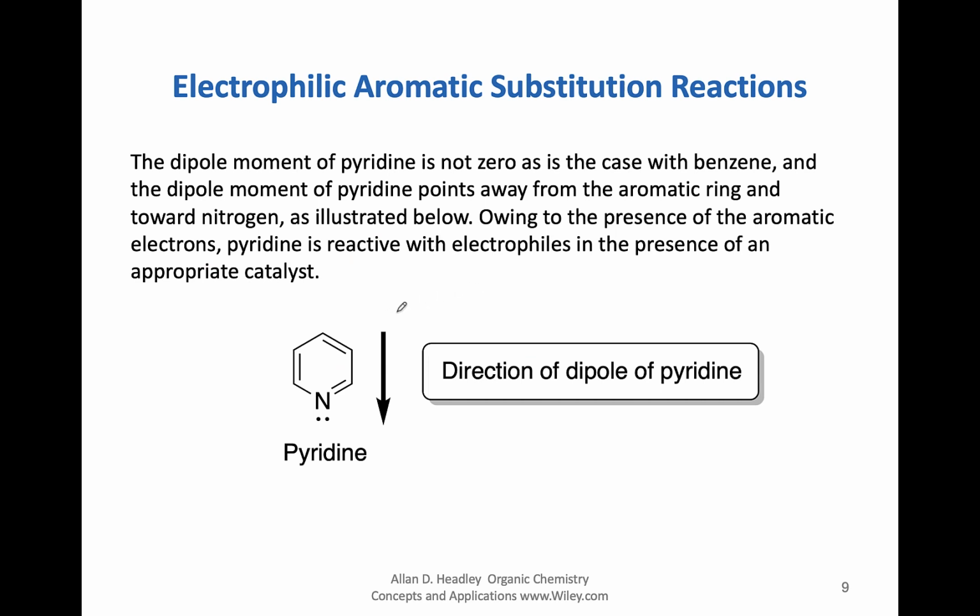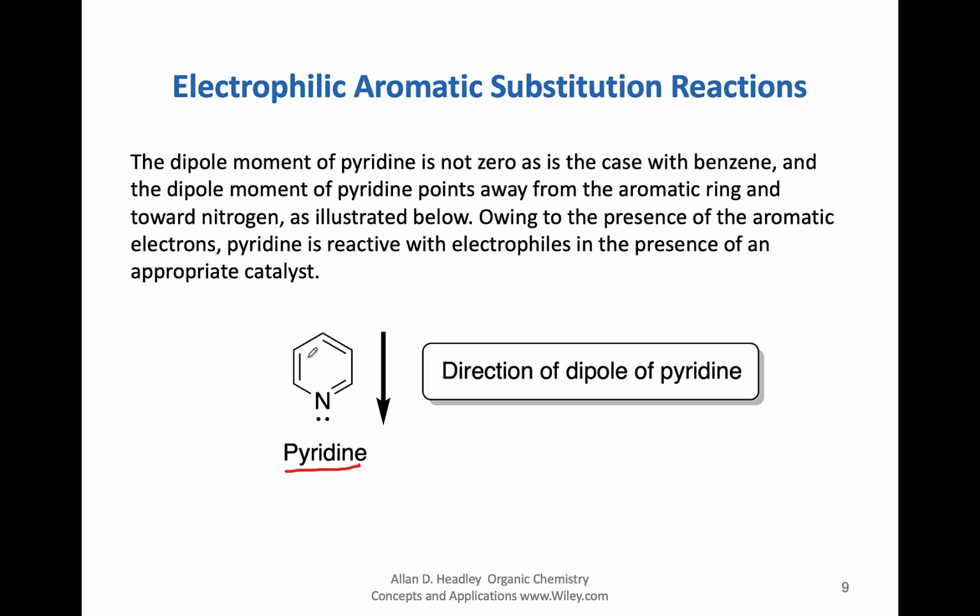Let's look at another reaction. This one involves pyridine. It has a nitrogen, a heteroatom, so it's a heteroatomic aromatic compound. In this case, however, experimentally, it's determined that the dipole moment points away from the ring and towards the nitrogen. So in other words, the electron density in here is not equally distributed as is the case for benzene. It's more distributed towards nitrogen. So as you can imagine, this is not very reactive.